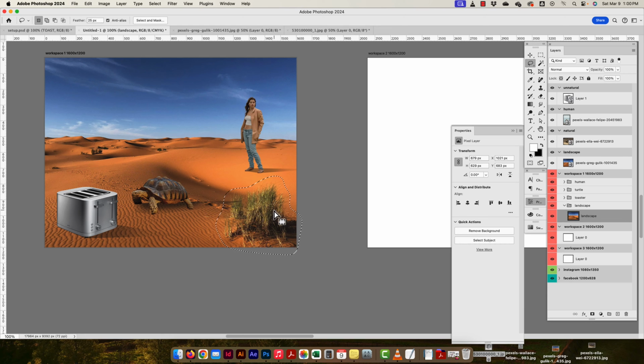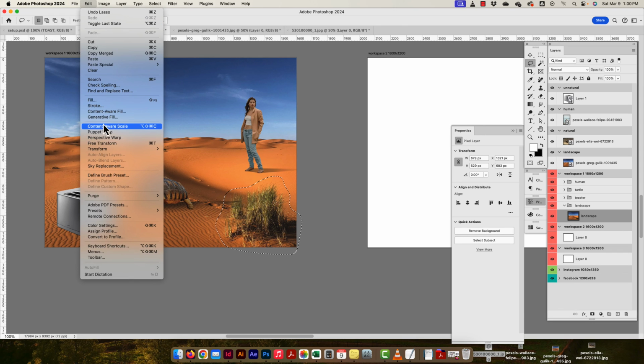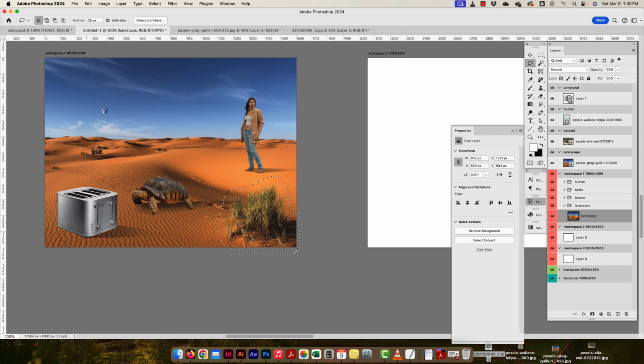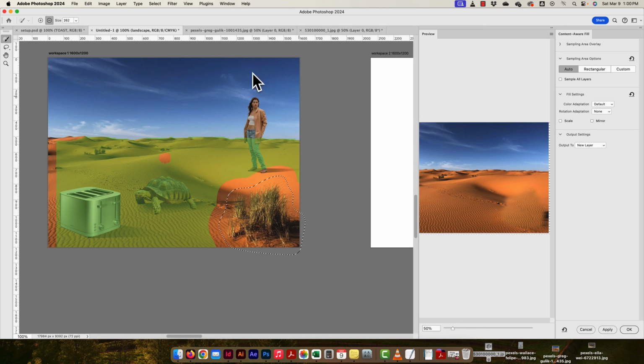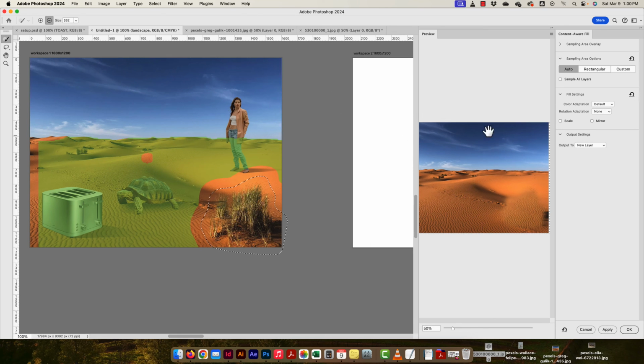Now to access content aware, which takes pixels and tries to fill it in, instead of me using the clone stamp and trying to fill this in, which would be a nightmare, I'm going to go to Edit and Content Aware Fill. Now this opens up a whole new option for me. What I see on the left hand side is my current state, my current pixels. On the right hand side, what I see is what it's doing, how it's trying to fix it. And once again, not doing the best job, but it's trying.